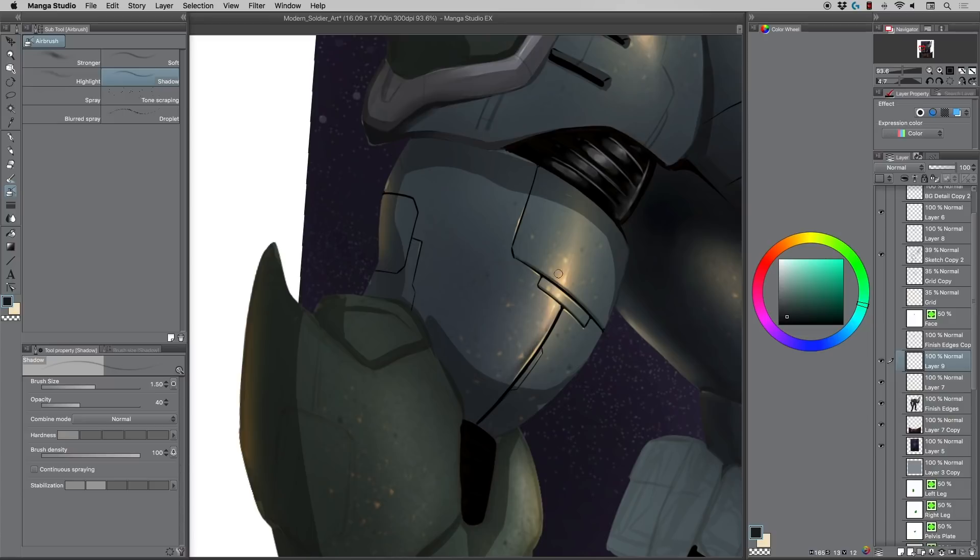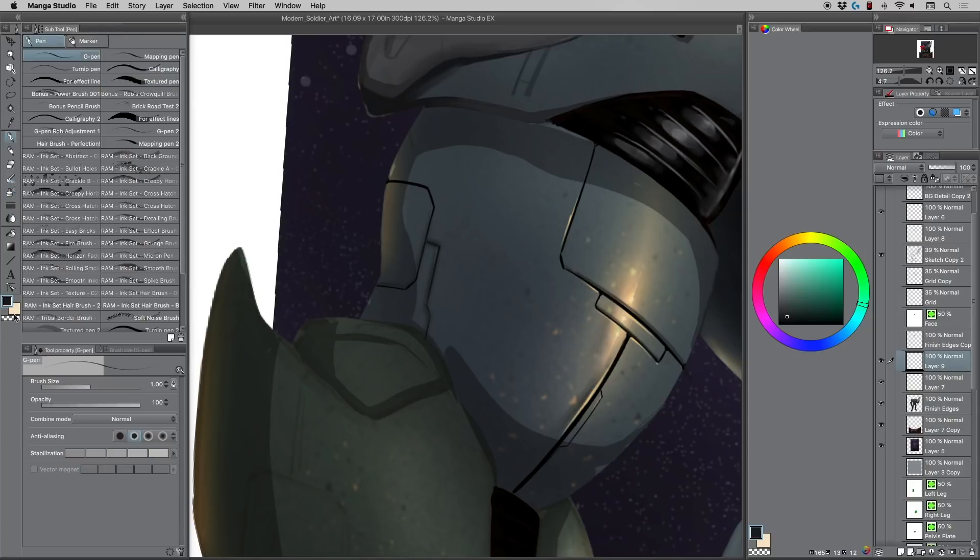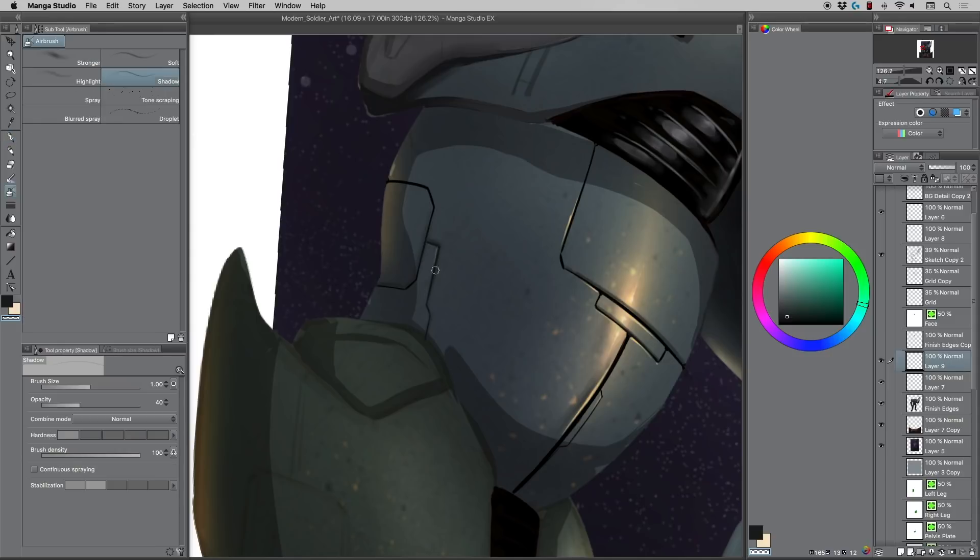Sometimes you can put a little bit of shadow right next to your highlight because that's generally how it works — when you see a radiant light you'll generally see a little bit of shadow right around it. Even in areas that already have a hard shadow I still want to add that in. What I want to show you is that you can brush right over these lines and cut back, being that it's on another layer. You can shade right through, get the shadow you want, then take your hard edge eraser and erase it back from one side. It's real easy to get that confused.